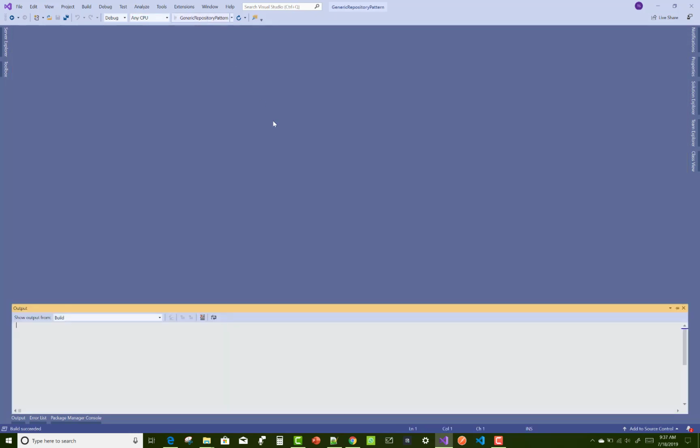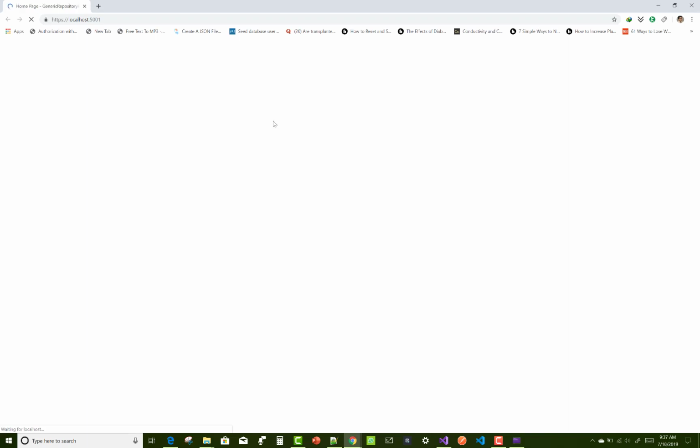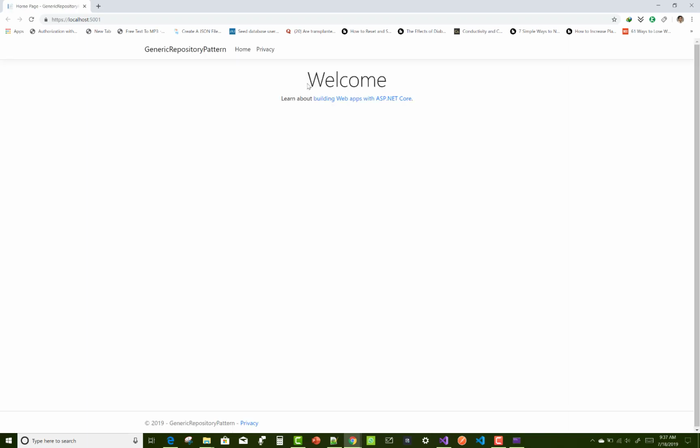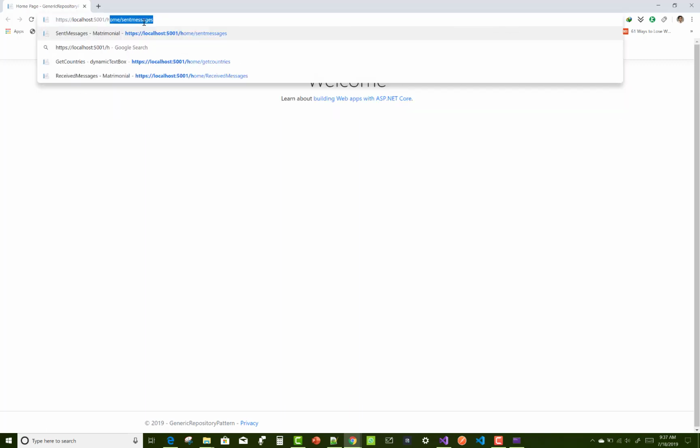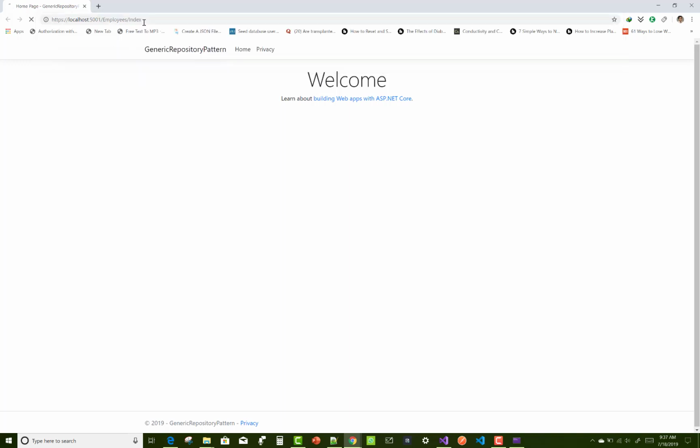Now just run it and use it. Here we have some disadvantages of the generic repository, that means if the employee has some additional method then it cannot be used here, because the department class does not hold, or you can say use, those functions. Okay, so you can say that it's not domain driven programming.